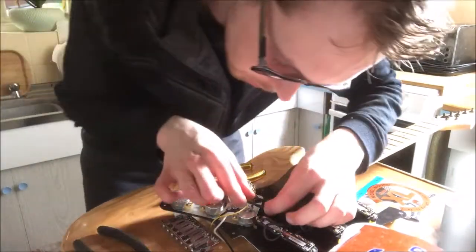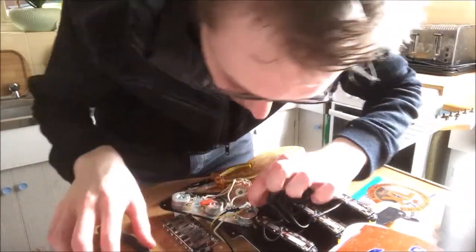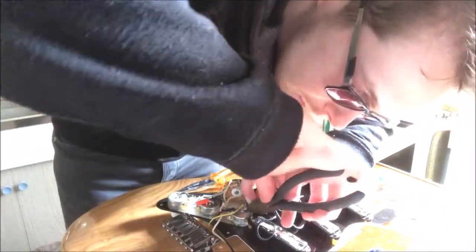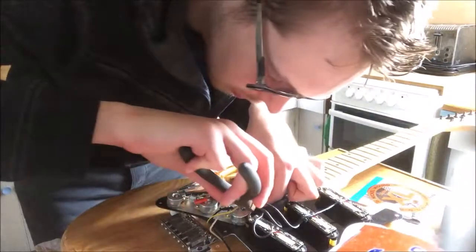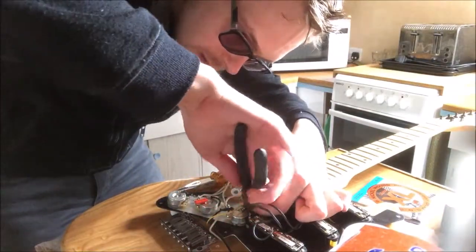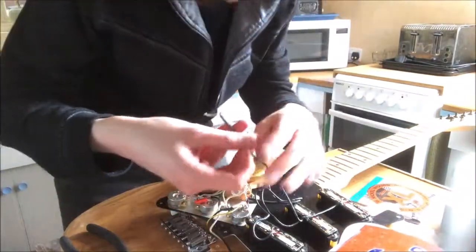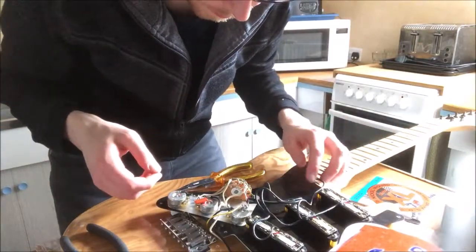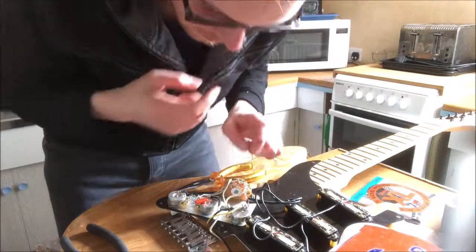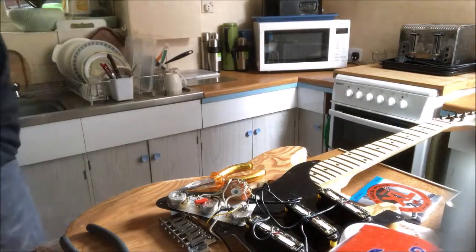Another one. Oh, another one going to the ground. I guess because they're full wire, it's annoying. Right, these are really thin wires. Again, I'm going to snip it as close as I can. It's so thin. So that's gone. So the neck's going to go to this one. Let me find the neck pickup.